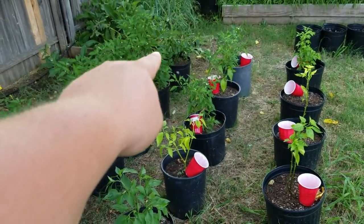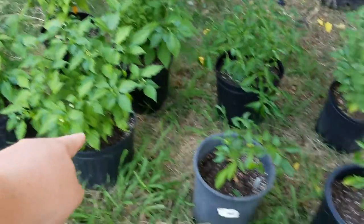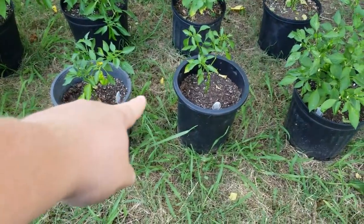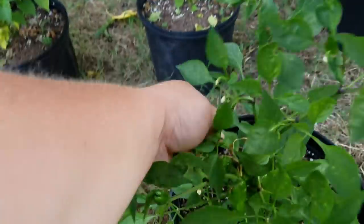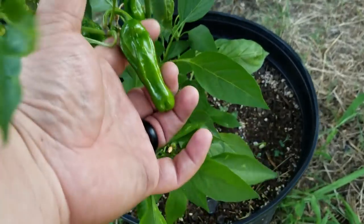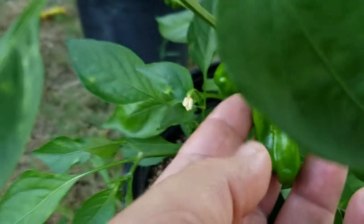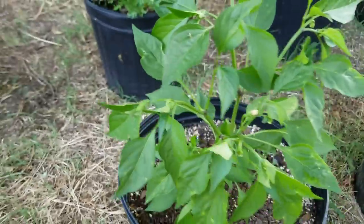They've been in the pots an extra two to three weeks. And then these here were late — I planted these right before we left for the Great Appalachian Homesteading Conference. This next one here, even though it looks bigger, was planted the same as these. This is a Shishito, and I actually didn't start any of these from seed — I bought these from Home Depot just because I wanted some. It's got several peppers on it. And here is its counterpart — this is another Shishito; it's a little bit further behind.